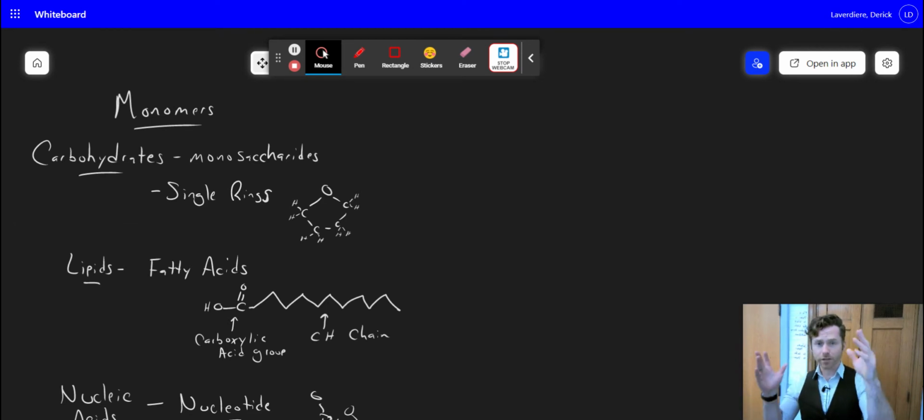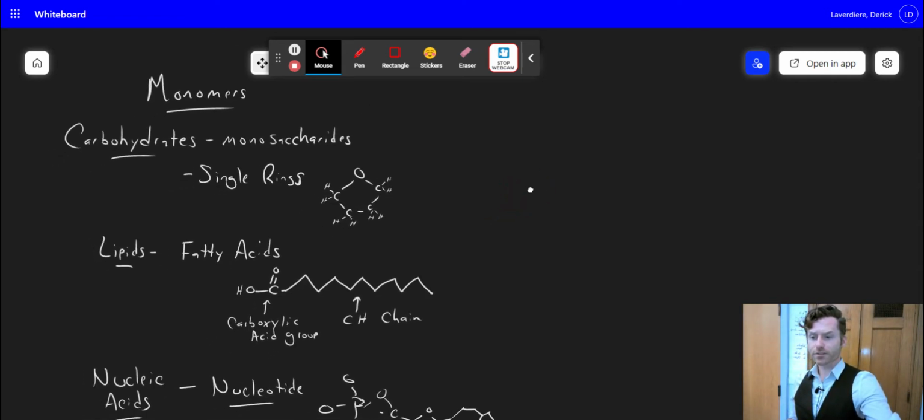So if you think of a big building, a big school such as this one, an individual brick is a part of that overall structure. These are the bricks that build up the macromolecules. The carbohydrates' monomers are called monosaccharides, and they're singular rings. If you put together two single rings, two monosaccharides, you get yourself a disaccharide. You put together more than that, you get yourself a polysaccharide. You just link a bunch of rings together and you get different carbohydrate structures.